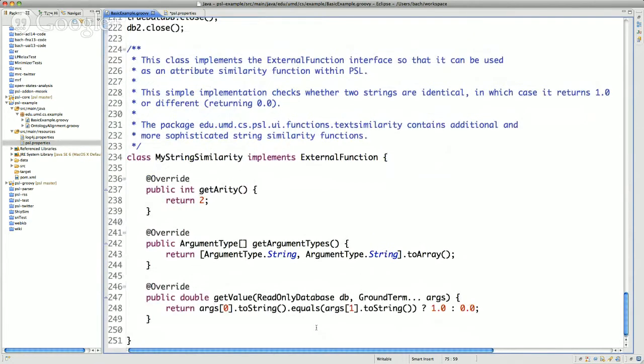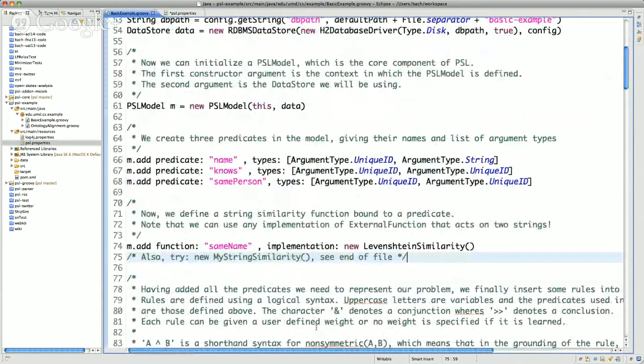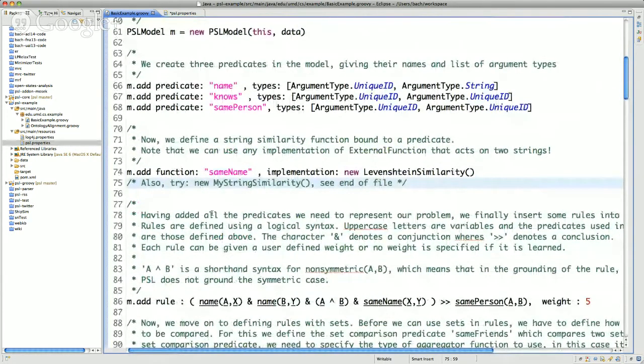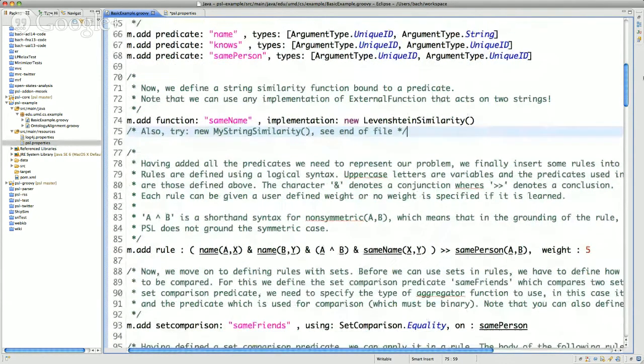Now I'm going to jump back up to where we define that in the model, and that's back up here. Okay, so now we've defined all of these primitives that we want to use. We've defined predicates and feature functions, and now we're going to put them together into rules. Because remember, in PSL, rules are one of the basic templates that we use to define relational dependencies, things that we expect to hold in our data, or things that we want to learn parameters for to see if they hold in our data. And we get to our first rule here. I'm going to make this a little bigger.